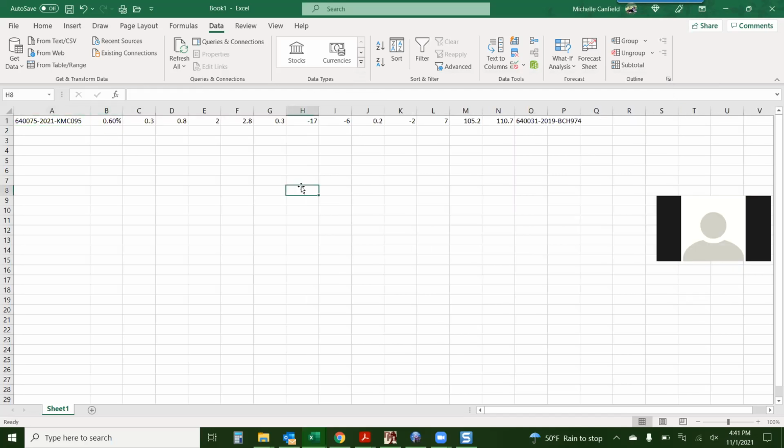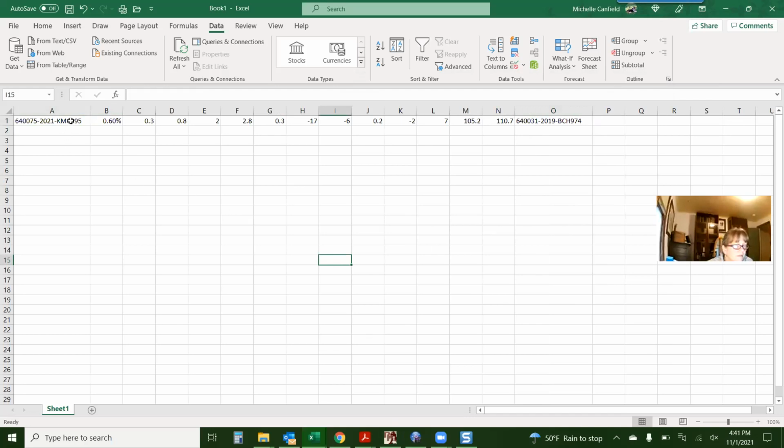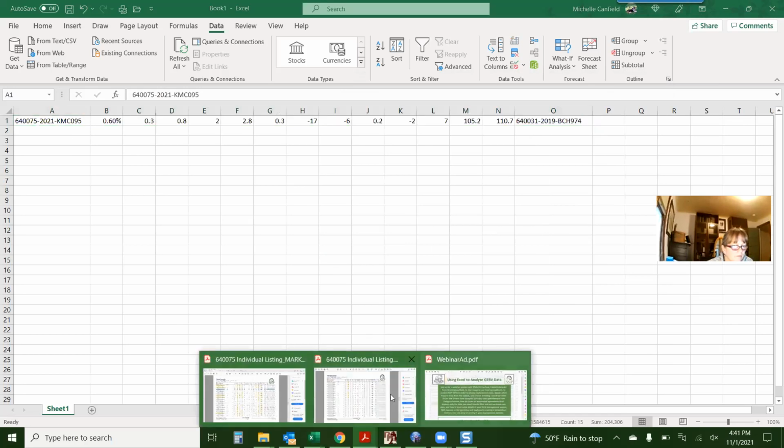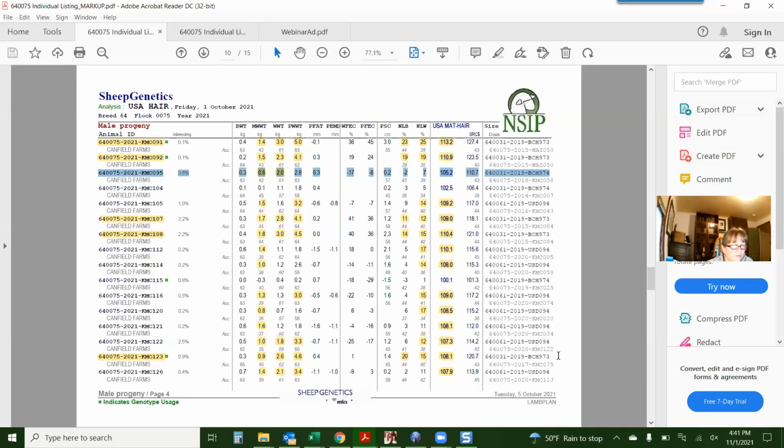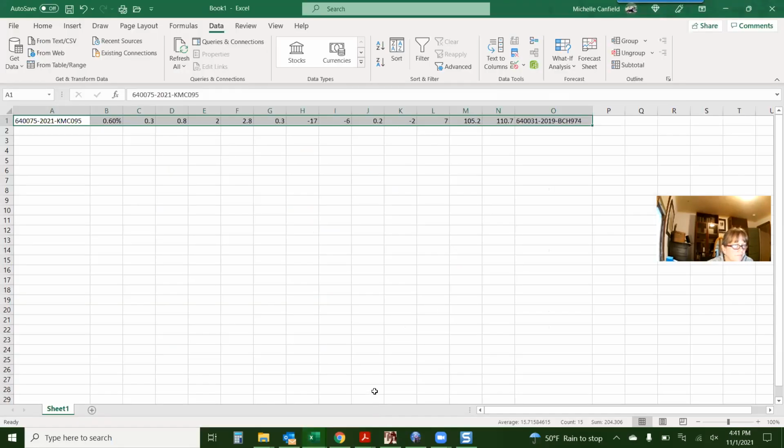Cool. But they're not in perfect alignment. There was a blank, but it's like one cell, so no biggie. Yeah, perfect. Oh, that's a good tip. I'd never tried doing that before. So that would at least save you the manual effort of, once you have your short list of animals you want to pull over into Excel, you can copy and paste those rows over and then start looking at them here. Yeah, great. I haven't used that. It's amazing how many functions are in Excel, and I feel like I'm a power user, but there are still so many things that I don't use very often.